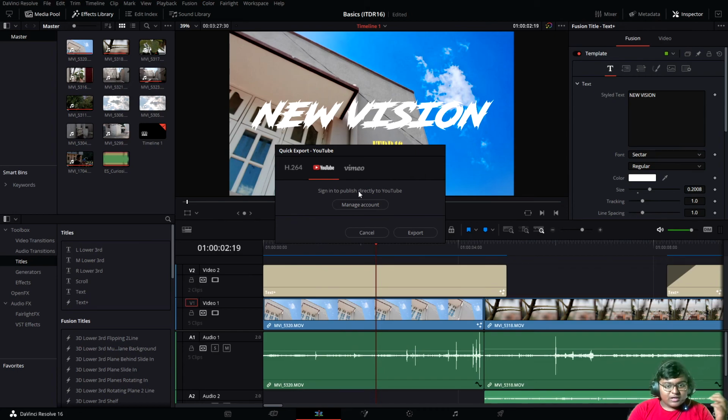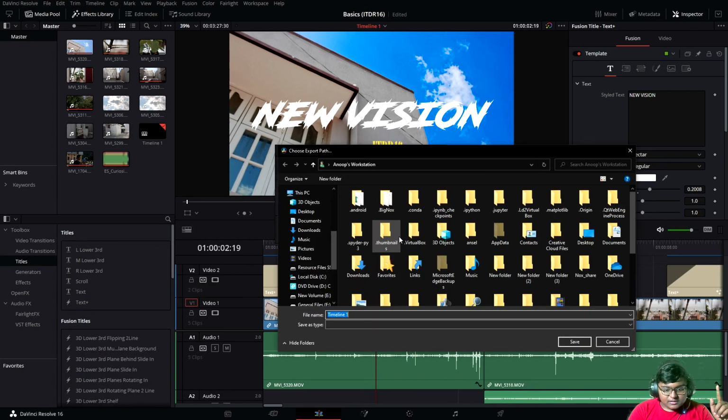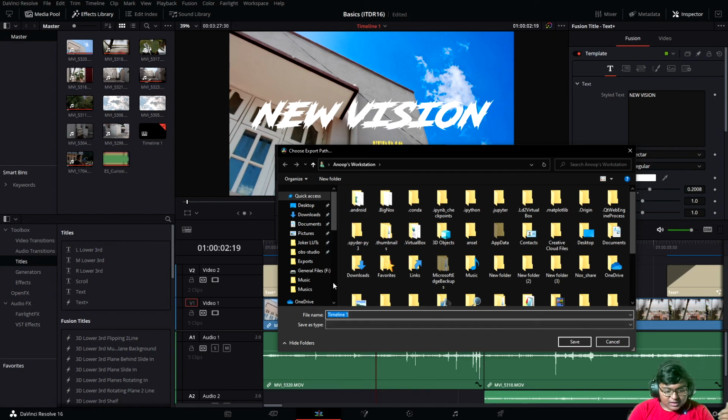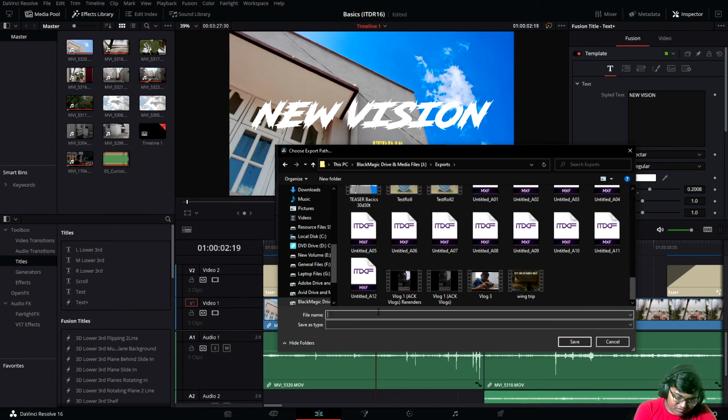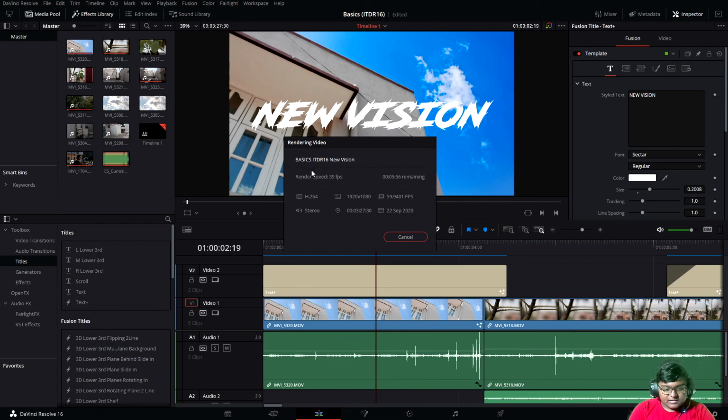These are some of the presets. When you click on export, you need to select the place where you are exporting, and you can rename your file over here. And see here, the progression bar is there.